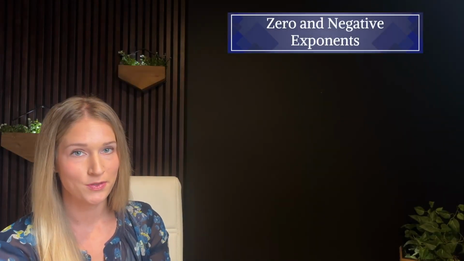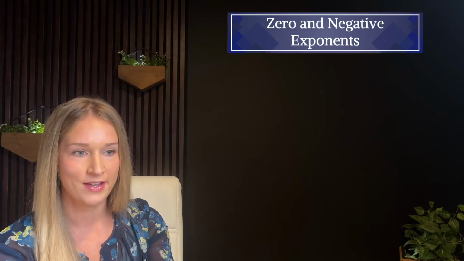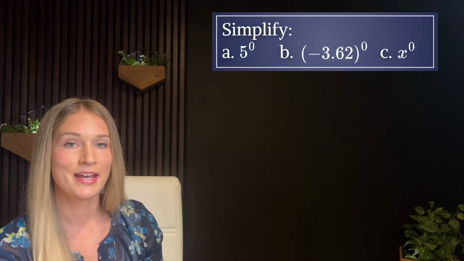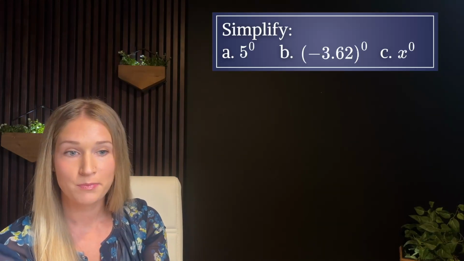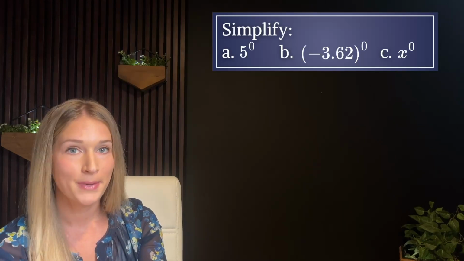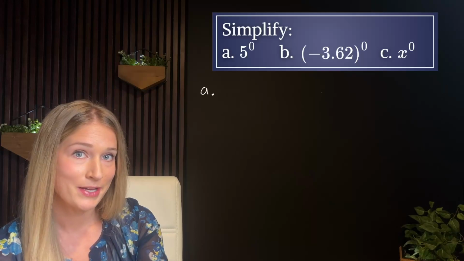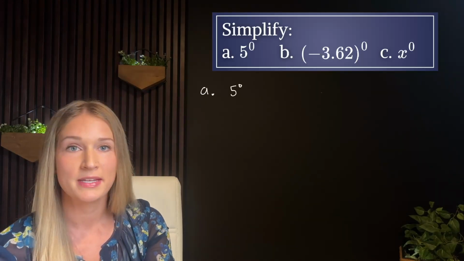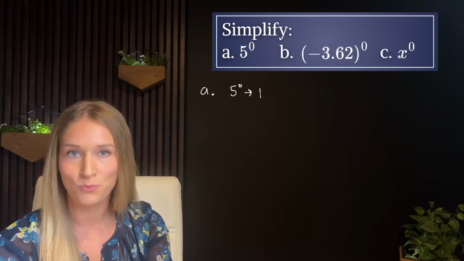Lots of different exponent rules, but let's talk specifically about zero exponents and negative exponents. I will take us through these three examples first, and then we'll talk about negative exponents on the next slide. In that first example A, I've got 5 to the power of 0. We have a base raised to a power of 0. What we know about a zero exponent is that as long as your base is not 0, it just makes everything 1. So 5 to the power of 0 is 1.